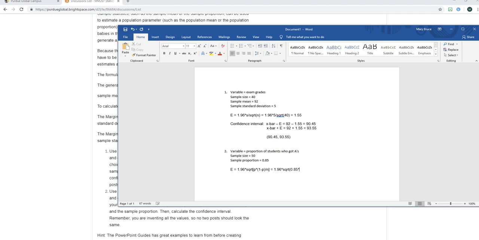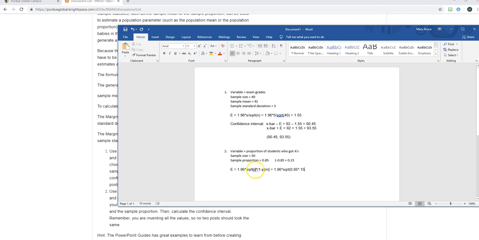My suggestion is, before you start putting numbers all into this formula, go ahead of time and do 1 minus that P. So if I did 1 minus the 0.85, then I would get 0.15. And I'm going to go ahead then and put that in right next to it. I just don't like a lot of extra parentheses. It makes the problem a little bit messier and harder to get straight into the calculator.